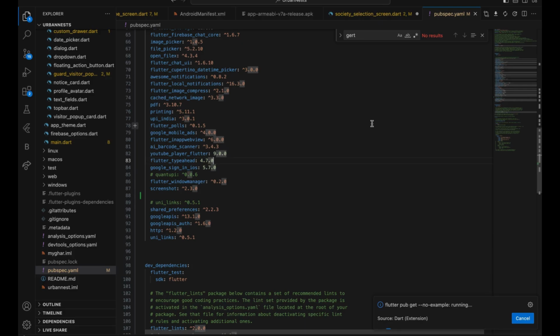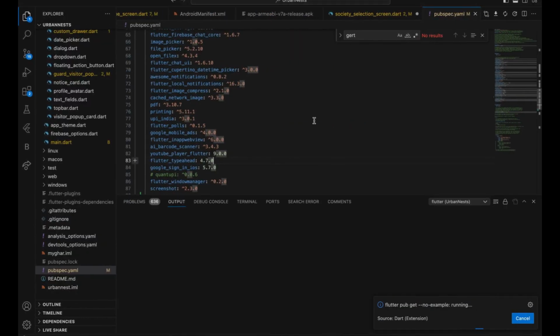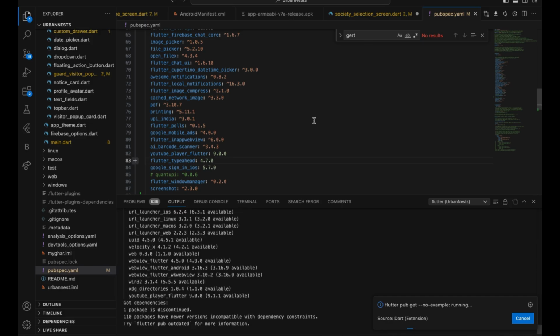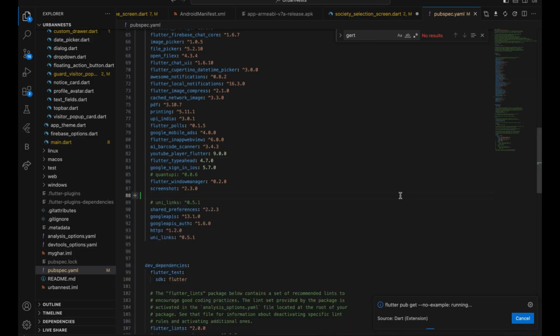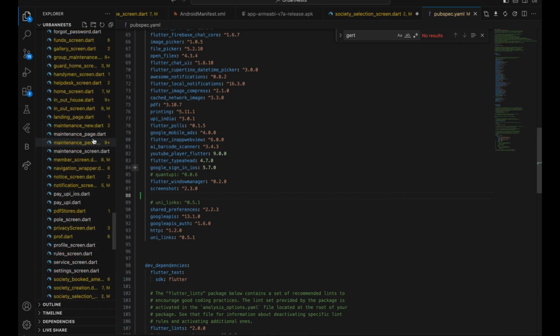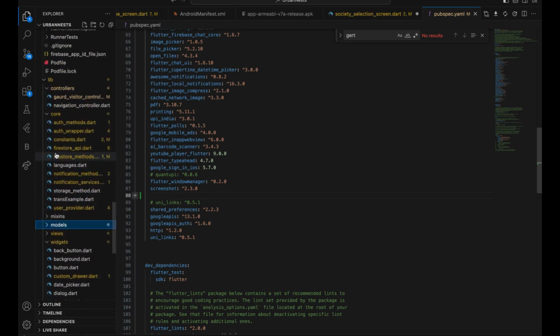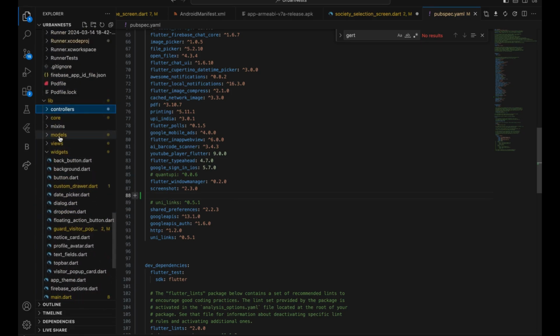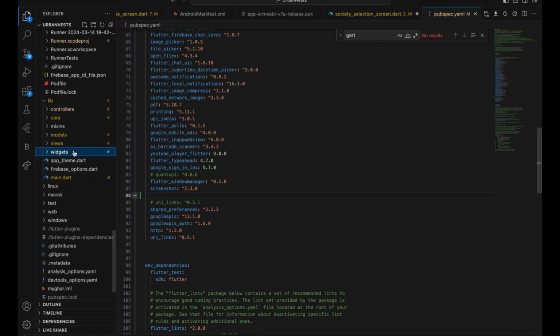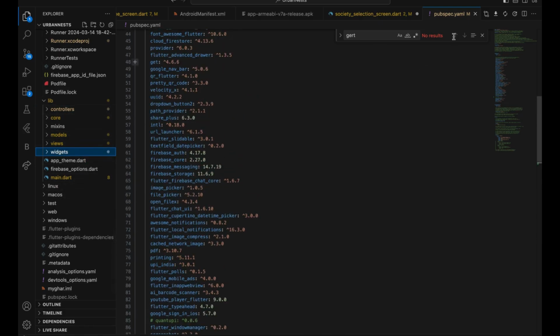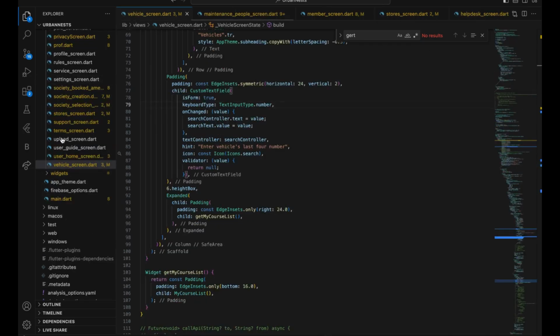Okay, firstly, how you can use Getx in your app. This is a very common question, which is basically how we can implement that. The main purpose for which I use Getx is navigation and state management, creating controllers. I will show you my exact project structure. This is a big project and it is very complicated, so you don't have to worry about it.